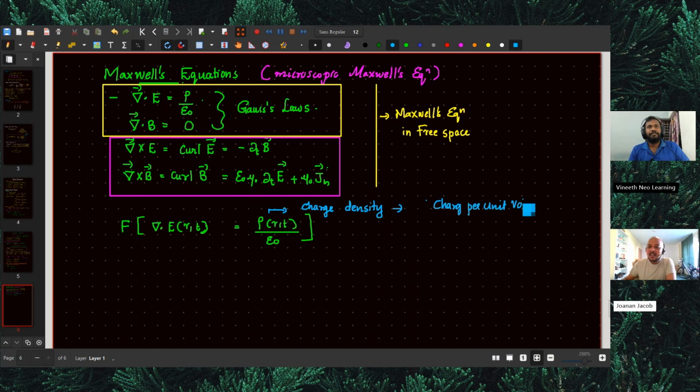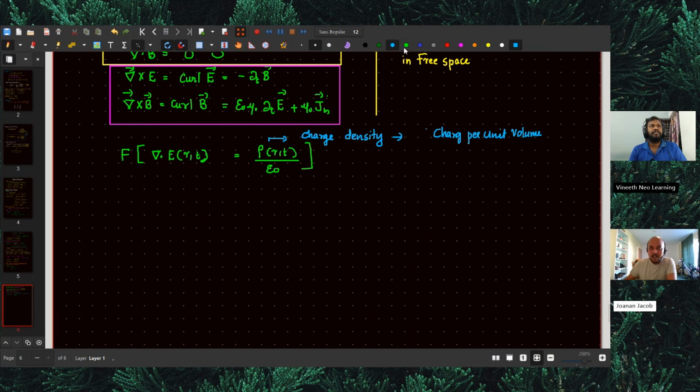If I take a Fourier transform of this, it won't give us any particular new information, or simplify this equation to be exact. Because if you take the Fourier transform, this will simply be del dot E of r and omega, instead of t, equal to rho of r and omega over epsilon 0. Epsilon 0 may also be a function of omega; we'll talk about that. It's the permittivity of free space.